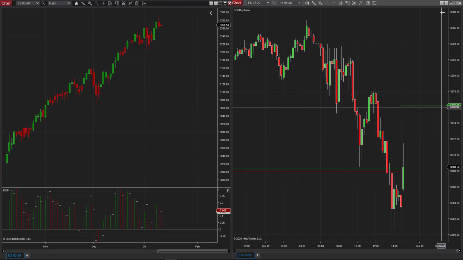I will test that, the 76. And if it gets there, I'm going to short it. Depending on how strong it is, if it breaks through and gets to the opposite side, I'm going to get out of that short and I'm going to get long. If it comes right back, I'll get out of that long and get short. Very, very tiny risk there. We're talking ticks, not multiple points. Okay, so that's one thing that I'll do.